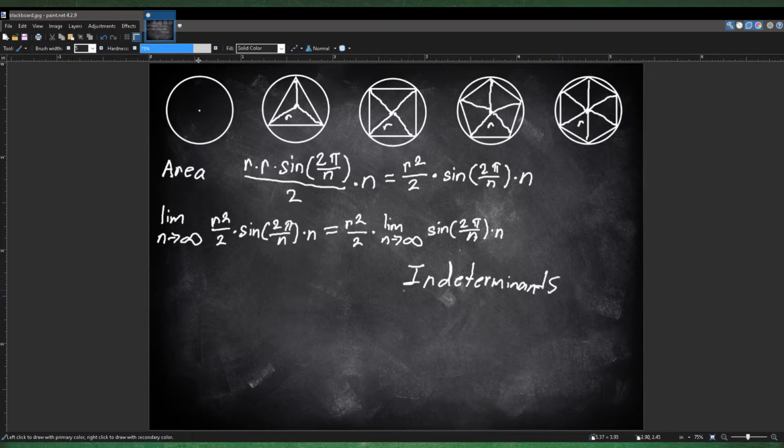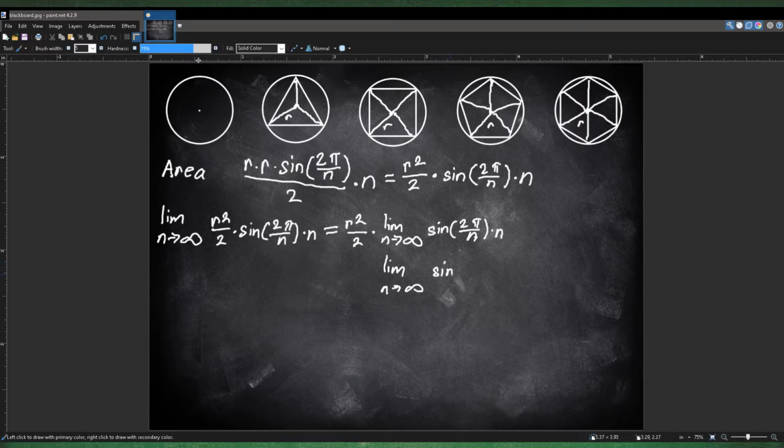Indeterminates, right? When we have indeterminates like these, we can basically get them into a form that is either 0 divided by 0 or infinity divided by infinity. And then we can use something called L'Hopital's rule to find what this comes out to later on. So using this, we could say the limit as n approaches infinity. Since this is 0 times infinity, to make it 0 over 0 or infinity over infinity, all we have to do is divide by the reciprocal of the other one.